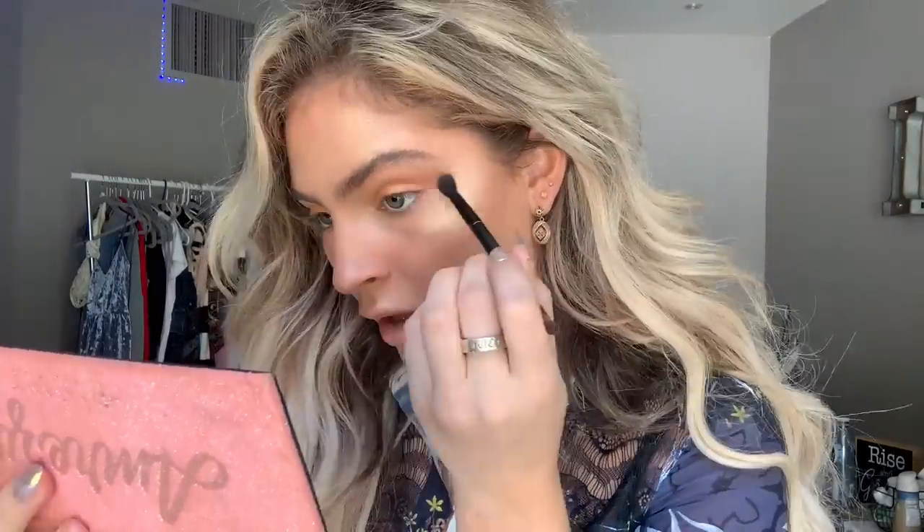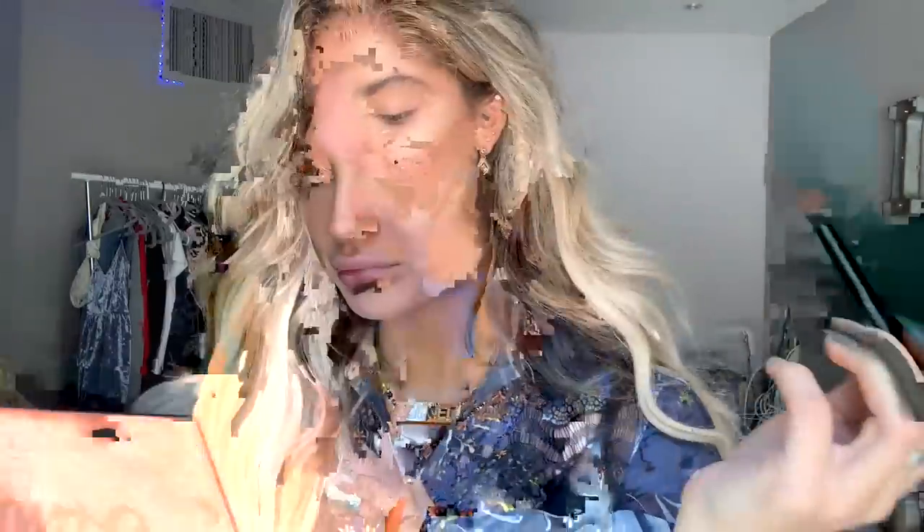I put the gold shimmer on my lid with my finger — it's very very vibrant. Now going into the Amrezy palette, I'm taking the color OG, which is like a sun-kissed bronzy orange, and using that as my transition shade. I lightly put that in my crease and really blend it out, even up towards the eyebrows. I blend it outwards a little bit — I don't like it to be really harsh. Then I take a little bit of the New Yorker color and add a little on the outer corner.